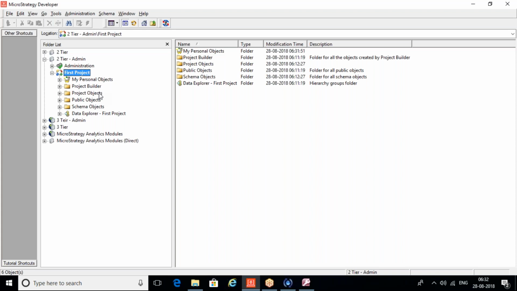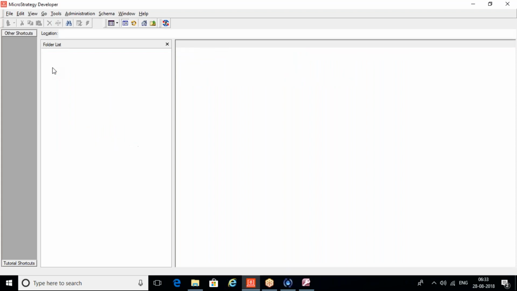Does this make sense, guys? Yes, I'm understanding. Only one question over here. If I'm working in a project and I have a user ID and password for that, can I inherit all the access that is given to that user? Yeah, you can just duplicate that.